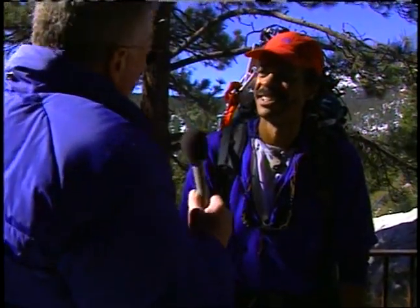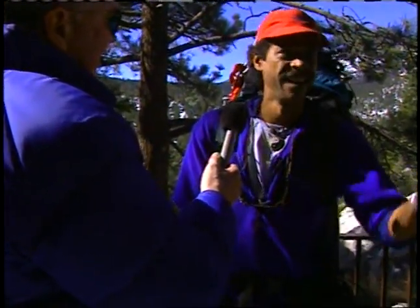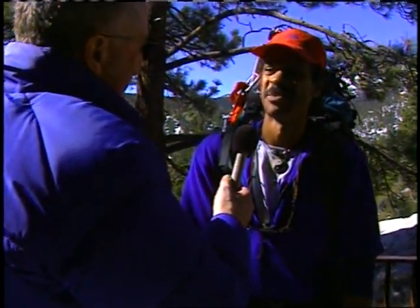Absolutely incredible. Had you ever been up the tram before? No, I've backpacked this area my entire life, and Friday was the first time I've actually come up the tram. So what do you think about the tram? Get a pass and come up all year long because it's totally worth it. It's incredible. What a ride.